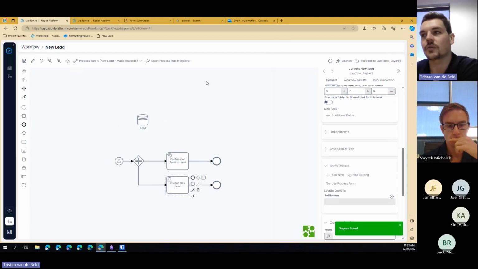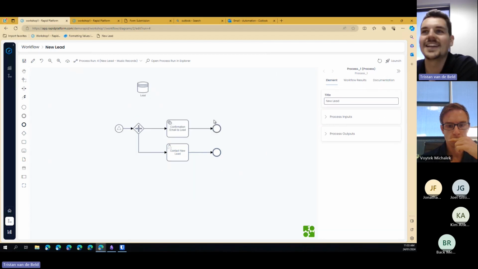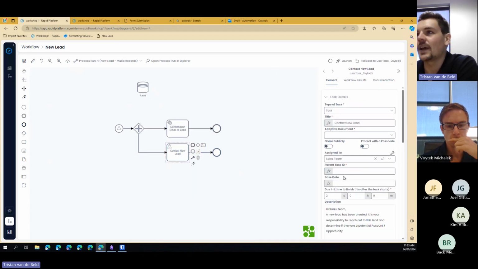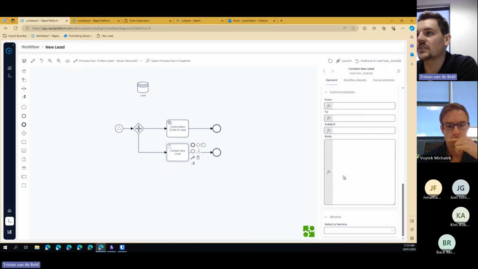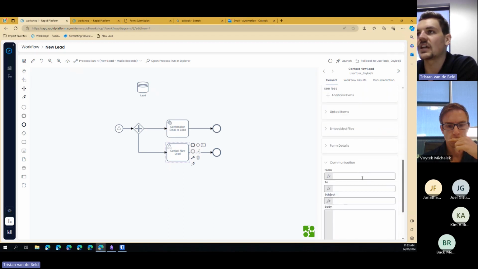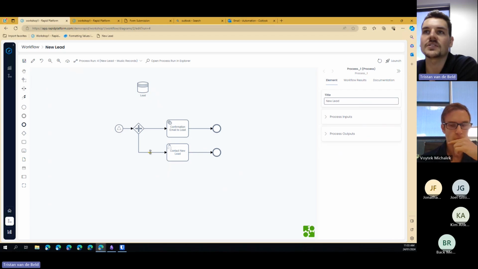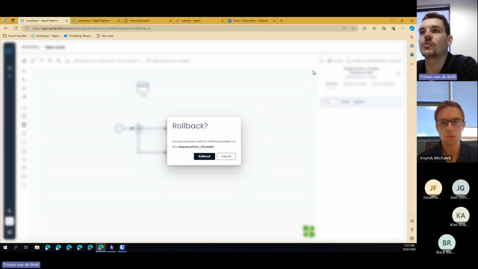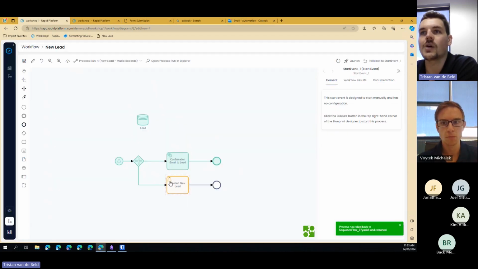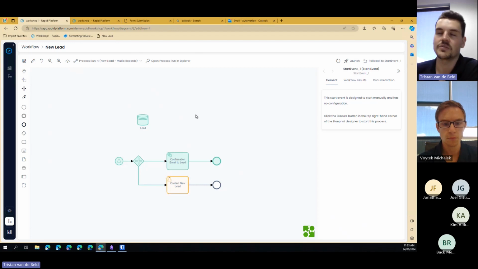Now I'm just going to save my workflow because it's important to press save as many times as you can. And then after that, we can look down here. We won't do the communication yet. I'll just show you guys what that looks like. So if we go here and roll back to the sequence flow, it won't send another email because it's just rolling back to this one, and it'll generate another task because we've just rolled it back.